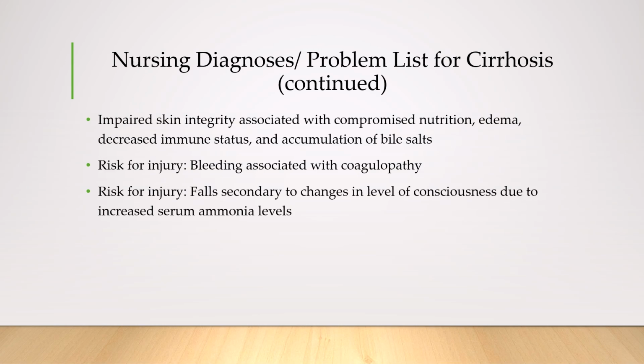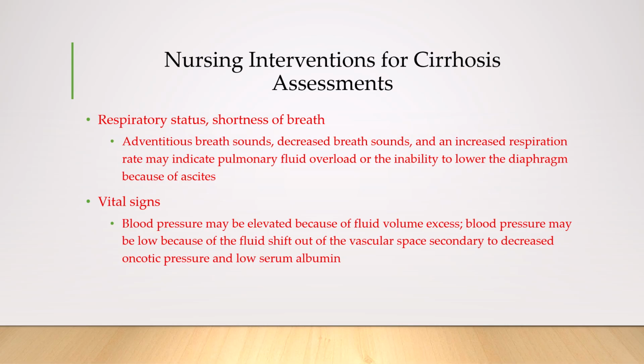Impaired skin integrity associated with compromised nutrition, edema, decreased immune status, and accumulation of bile salts. Risk for injury, bleeding associated with coagulopathy, risk for injury, falls secondary to changes in the level of consciousness due to increased serum ammonia levels. So, ladies and gentlemen, nursing interventions for that patient with cirrhosis, we are going to assess.